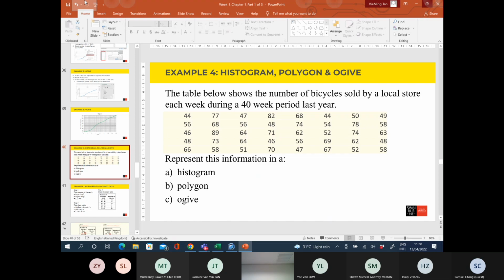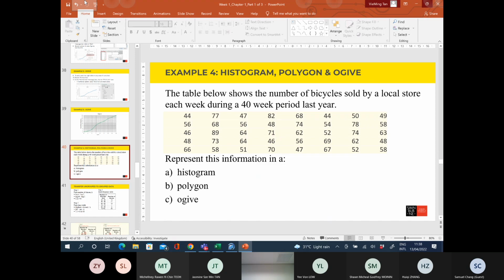And then the highest number of sales is the weekly sales, 89. 89 is the highest weekly sales. 44 is the lowest weekly sales. So you may find that the data range here involves a lot of numbers. If a lot of numbers are involved, then it's better not to use the single score frequency. But we can classify this grouped data into classes by using a certain range of numbers in each class.